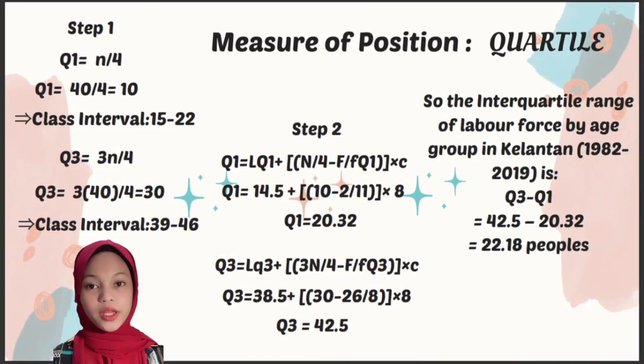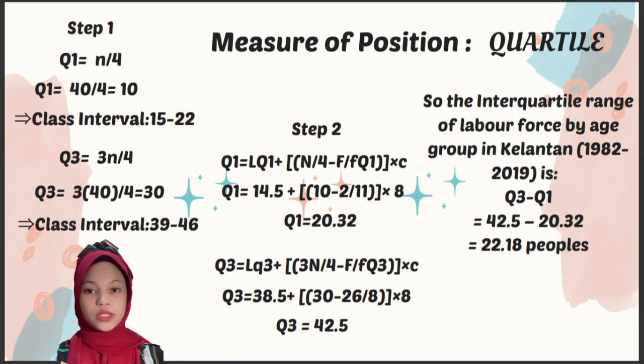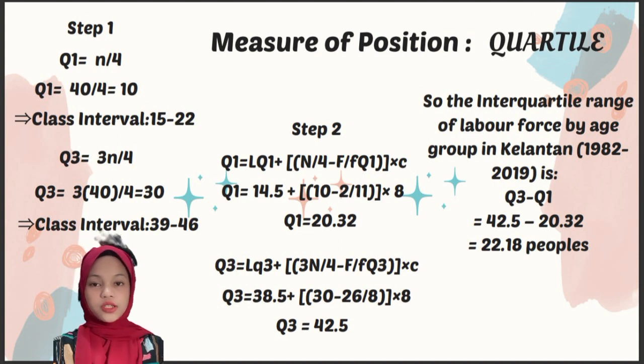My matric number H2182464. So I want to explain about measures of position. The meaning is the data must be sorted from lowest to highest. There are 3 different measures of position: quartile, decile, and percentile. But in this topic, we focus on quartile. So the explanation about measure of position is about quartile.